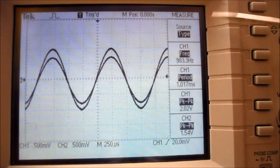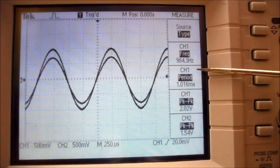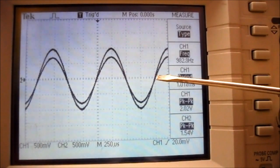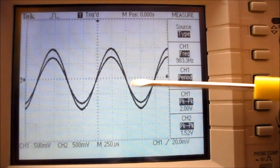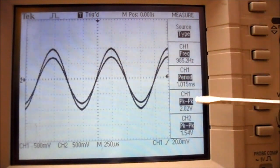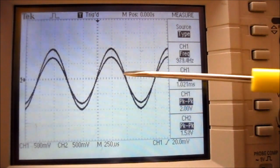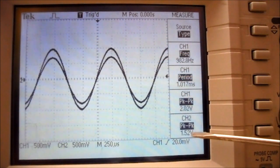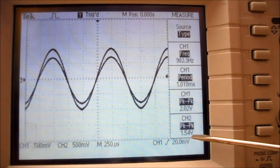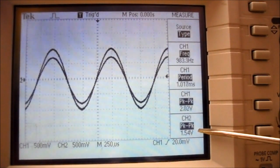So now you can see the measure function gives me the channel 1 frequency and period. And channel 2 is going to have the same frequency and period. We can see that visually on the oscilloscope screen. Channel 1 peak to peak is at 2 volts. And we know that we had 1 volt peak. Channel 2 is at 1.52 volts, which means it peaks at about 750 millivolts.